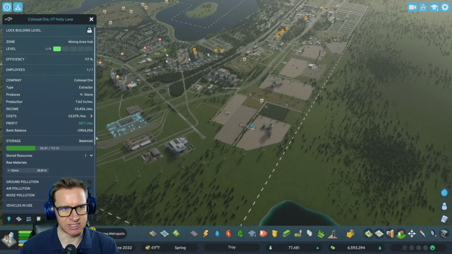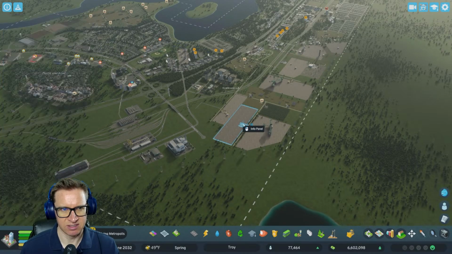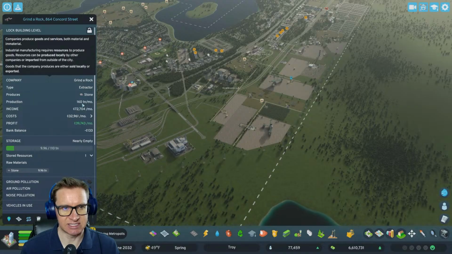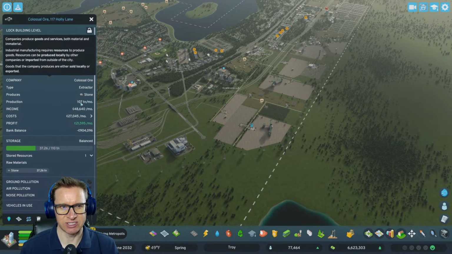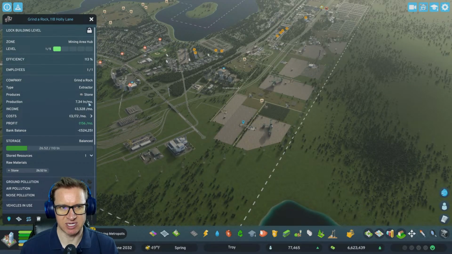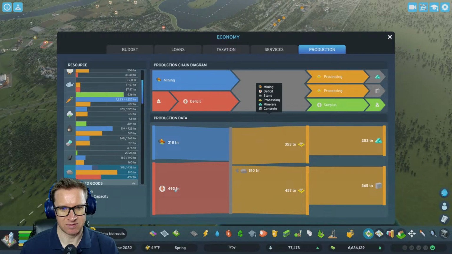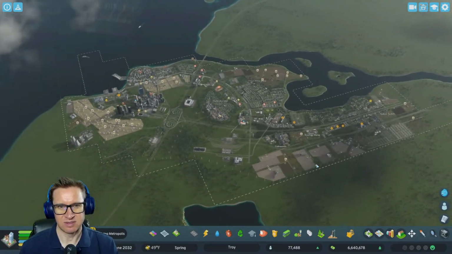Because I think you can click on these and it'll tell you production, 7 tons a month. Oh dear. That is not very much. 7 tons? This can't be right. 7 tons a month? Oh, wow. Okay, so this is 160 tons a month. Okay, so yeah, you do need to just give it some time. This already went up to 107 tons a month. So let's just give it some time. Yeah, 7 tons a month, that's not enough. So hopefully we'll see some difference there.